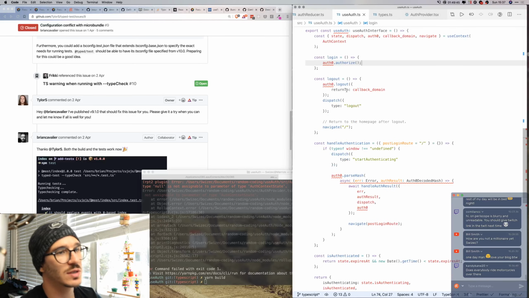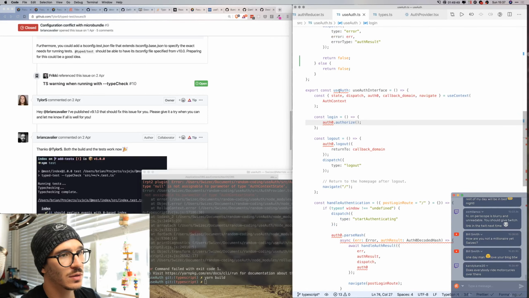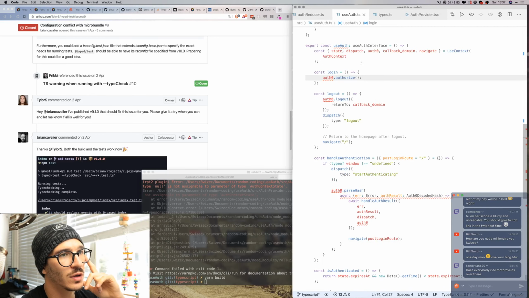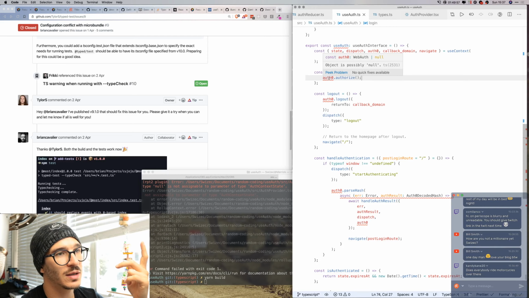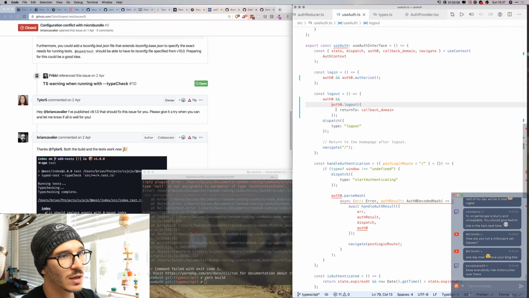I'm gonna just say that, come on, where are we? So use auth is complaining that, first of all, because this can potentially be null, it's now complaining that object is possibly null. So we're going to say auth0 and auth0 authorize, and then auth0 and auth0 logout, even though we always know that those are defined.